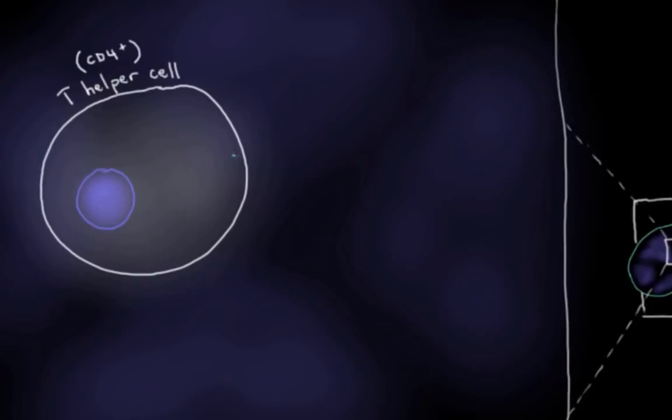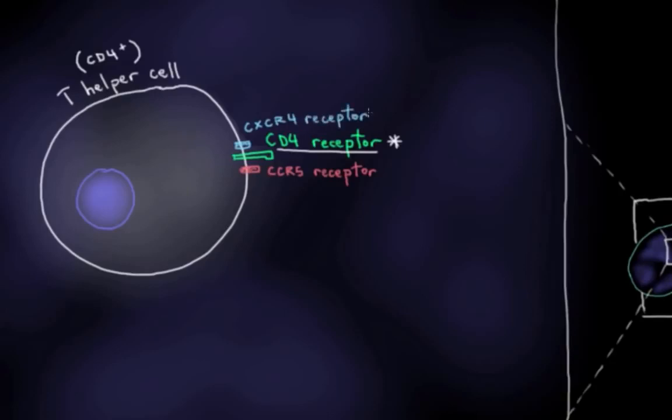On our T helper cell membranes, we have 2 to 3 receptors that help HIV gain access to these cells. We have the CD4 receptor, which is sort of the primary receptor that HIV needs, and we have either one or both of CCR5 and CXCR4. CXCR4 being much less prevalent. CCR5 is really the preferred co-receptor that most strains of HIV need to bind. But these are both called co-receptors in this context here.